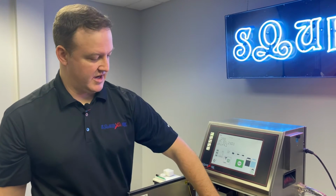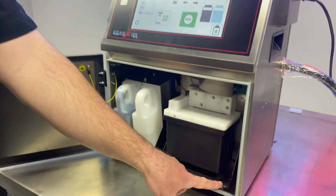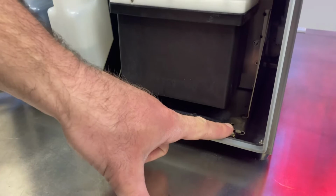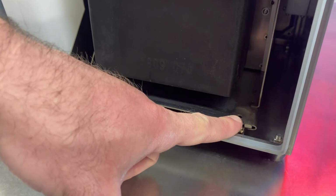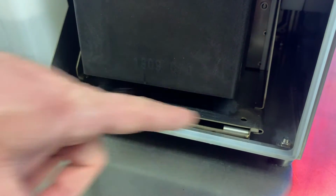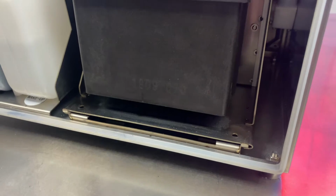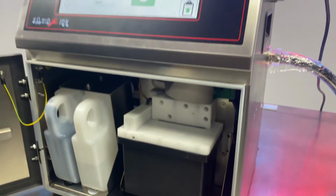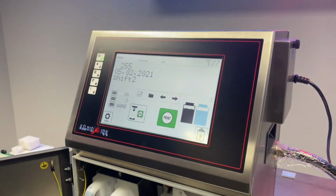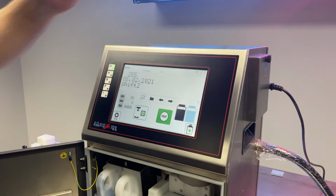Okay, before we slide our hydraulic system out the back of the printer, a couple things to be mindful of. One is we're gonna have a pair of screws that hold the hydraulic assembly in place. So it sits on a drawer here. Our screws are already out, but just make sure you remove these first. And then the second thing is, in this scenario, I would go ahead and power off your printer just to be safe when we're messing around in the back of the hydraulic cabinet.